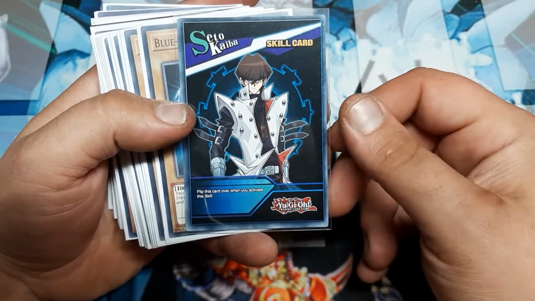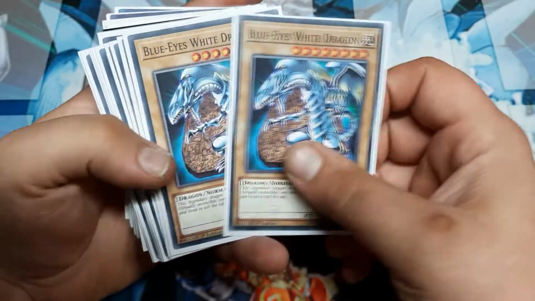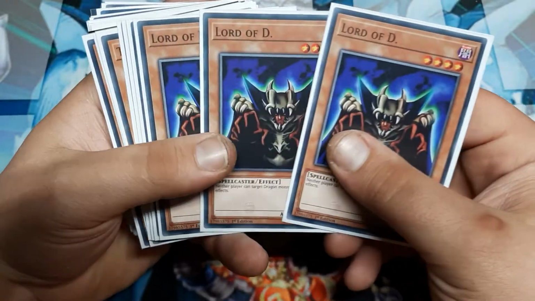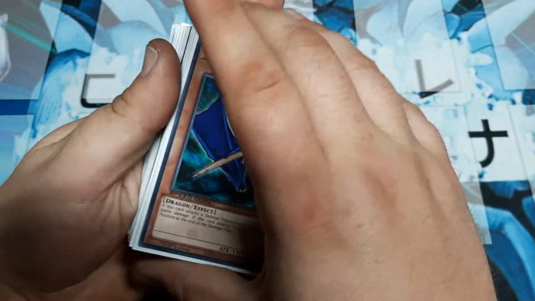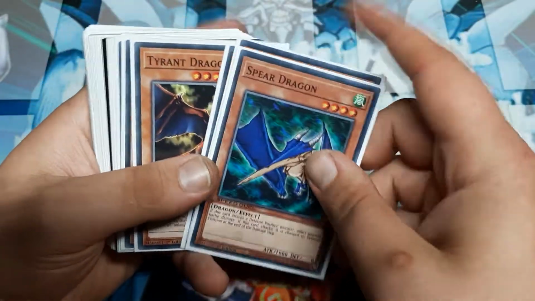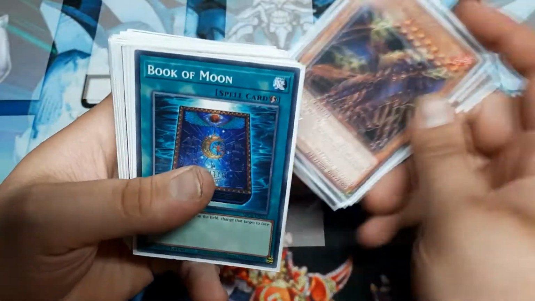and then we'll go over why everything's in here afterwards. So I'm going to be using, of course, the Dragon Caller skill card. We are going to have 3 copies of the Blue Eyes White Dragon in our deck. We are going to be using 3 copies of Lord of D, or Lord of Dragons. We updated out of the Twin-Headed Behemoths to Spear Dragons. Thank you, Battle City Box. And of course, Tyrant Dragon is still in here at triplicates.